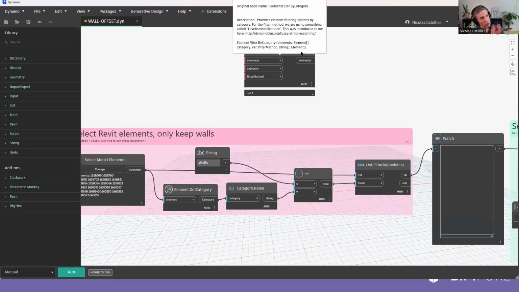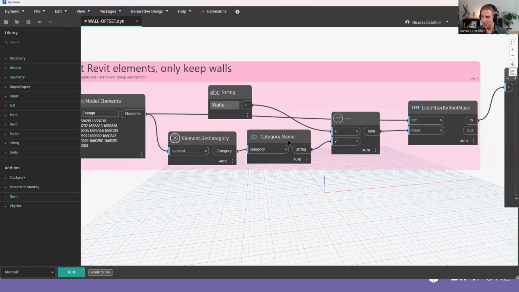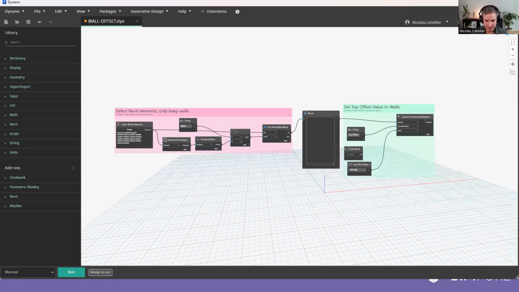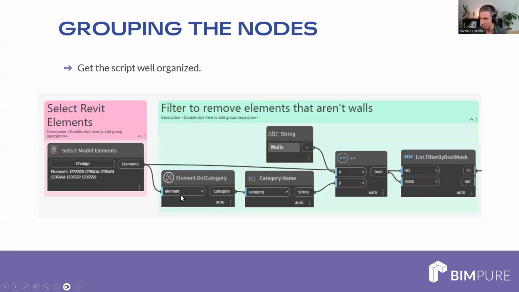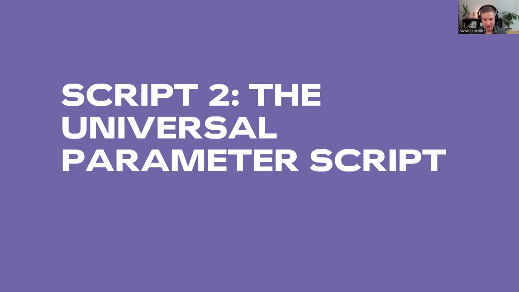The problem though, and why I don't necessarily recommend using a node like this, is that if the users that are going to use a script in the Dynamo player don't have this Rhythm package installed, the script will not work. So in a lot of cases, it's okay to use custom package, but if it's quite simple to reproduce, like in this way, I prefer to use the native nodes because the users won't have the node cannot be found issue. So in this case, I would keep the script as is. Okay, we've done all of that stuff, and we've prepared a script for the Dynamo player.